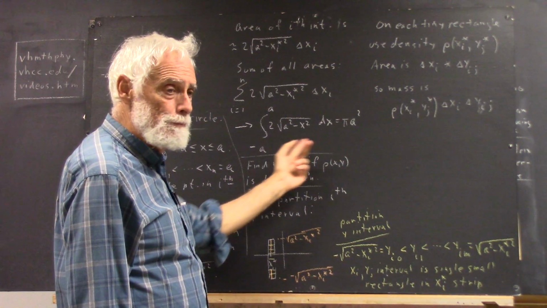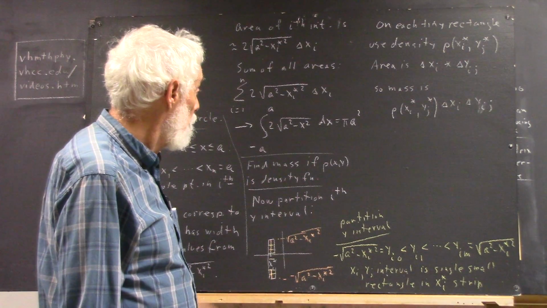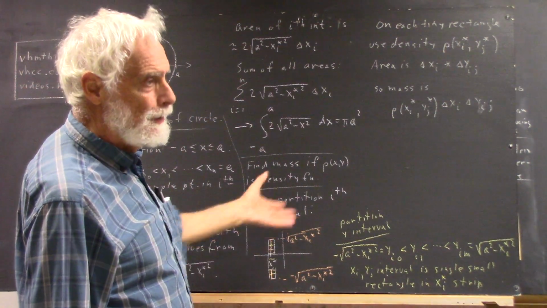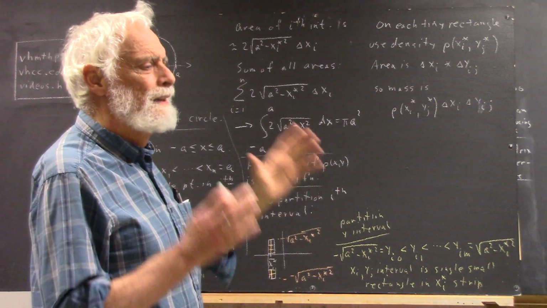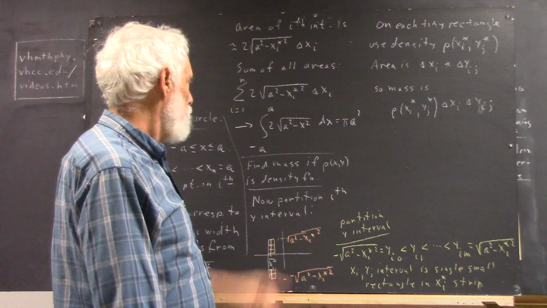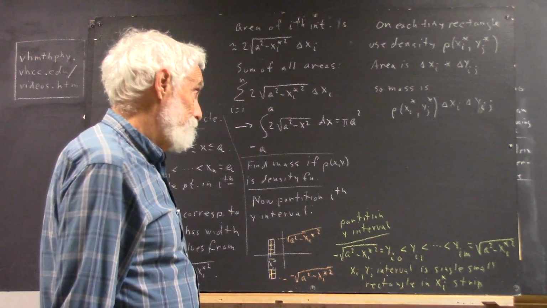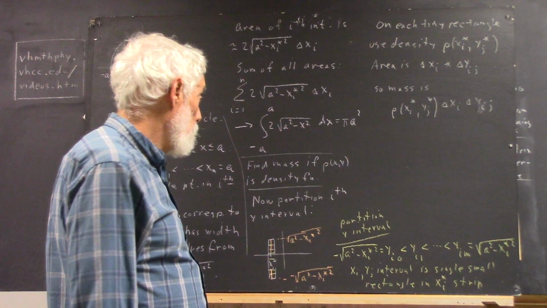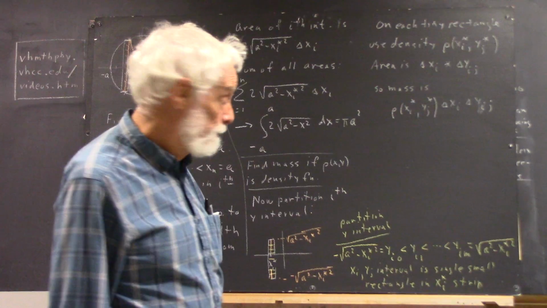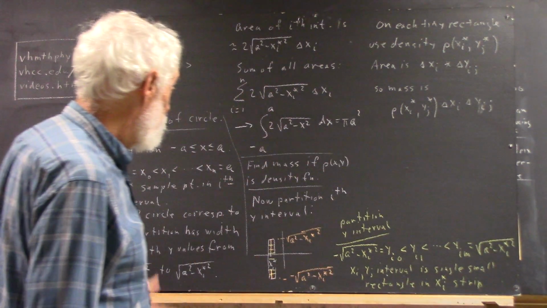So there's our integral, and you can do that integral, simple trig substitution, and we get pi a squared. And when I say it's a simple trig substitution, it's one that you haven't thought about. You're going to let x equal a cosine theta, for example. But if you haven't thought about it for a while, it's not trivial. You want to remind yourself, because you're going to have to do a lot of those. Okay. Anyhow, there it is. And that is the right formula.